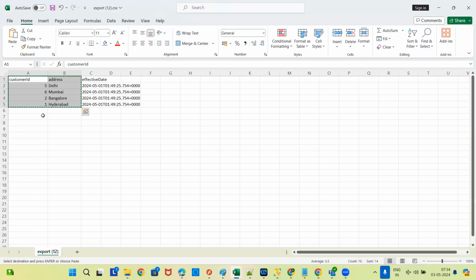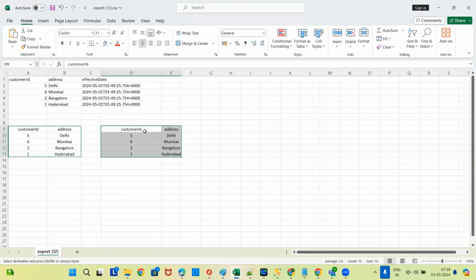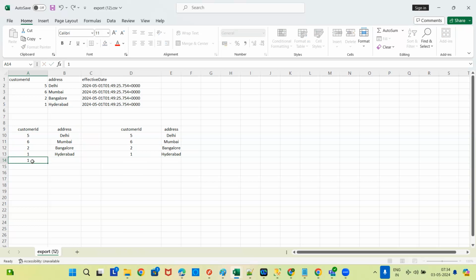Okay, let's say I have one customer table. Now I have another customer table as well. Data may be different. Okay, customer ID, address. Here let's say I have one more duplicate, like one again, Hyderabad.